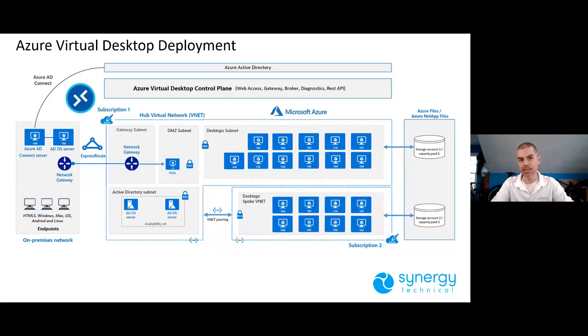So we have all these identity models and we have all this scaling, but at a minimum, you're going to need at least one Azure subscription. You're going to need at least a network. You're going to need at least storage. You're going to need at least compute. You're then also going to want to protect these systems, right?